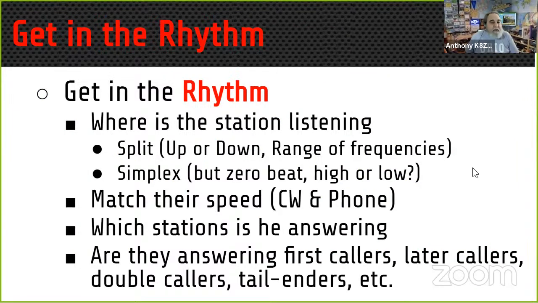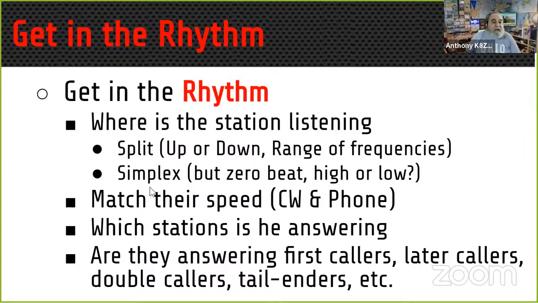One of the biggest things about the rhythm, especially for new people starting out, when you're tuning a station in, especially on single sideband, but on CW also, is being able to spot your radio on the other station. We're going to assume in most cases the station wants you to be on the exact same frequency as they are, what we refer to as zero beating. But we'll find out that sometimes they don't exactly zero beat, and other times they specifically don't want you transmitting on their frequency. And they'll say that they're working split, either up or down, and they'll give a range of frequencies. This is quite often the case with DX stations, but you might run into it with other stations also.